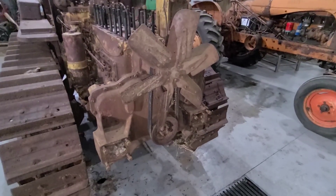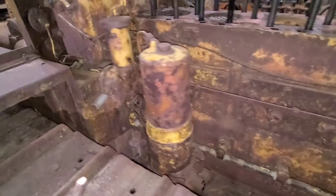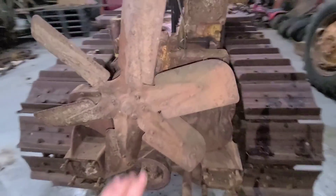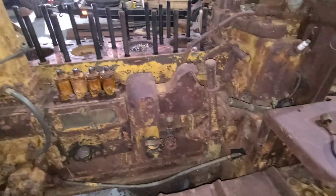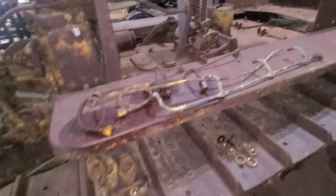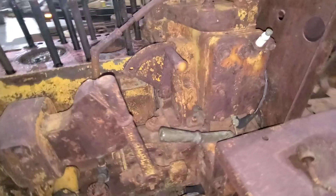We're looking at the front of a D4 — a D4-D400 — and it looks like a mouse at one time made a nest in there. I'll probably pull some of the front accessories just to get rid of them, maybe pull that fuel tower off. Then I think we'll have to start working back into here. I'll clean all this up, get it organized and boxed up — it'll be a while before we get back to that. All these fuel injection lines, injector hold-downs. I think we're going to end up pulling tin work next, then probably the pony motor, main motor. Just keep disassembling.